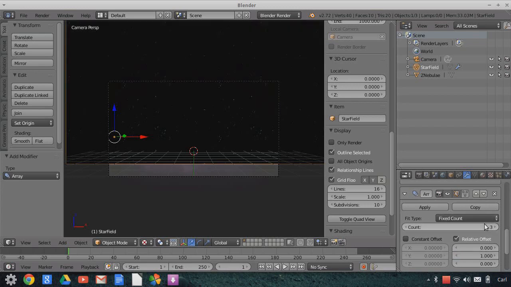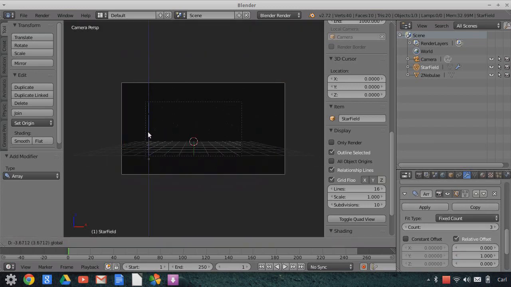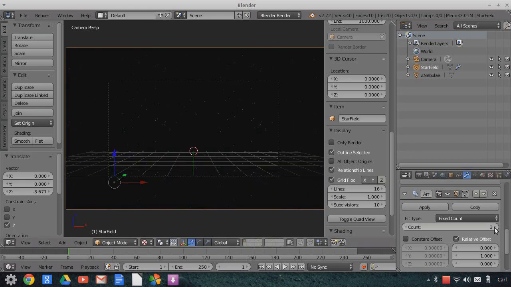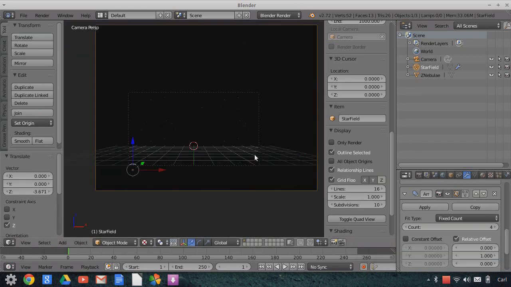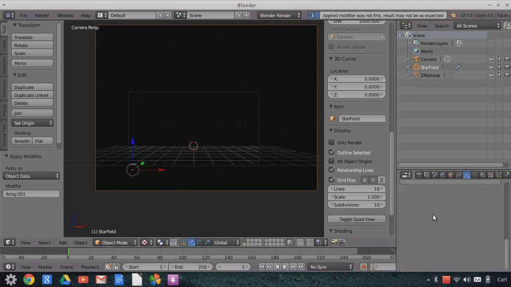And we will make an array of, probably 3 is enough, but we'll do 4 to be on the safe side. Again, we're not going to have a lot of difficult, complex geometry in here, so it doesn't matter that this got really big with this modifier. I'm going to apply both of these modifiers now, because we're settled on this new image.